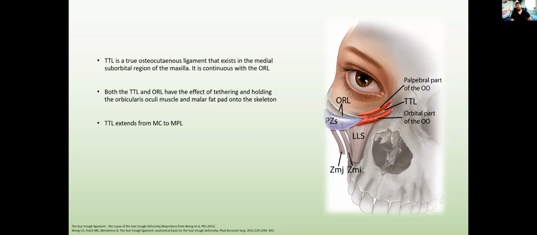If you look at this diagram, what you'll see here is the tear trough ligament, okay? Now, as we come more laterally, this tear trough ligament then becomes these two ligaments over here, which is the orbicularis retaining ligament. This is your pre-zygomatic space, and these are your levator muscles and your zygomatic muscles, okay? So in a nutshell, the tear trough will begin around the medial canthus, and then it works its way around laterally. And we'll talk about the importance of these retaining ligaments when doing tear trough rejuvenation.